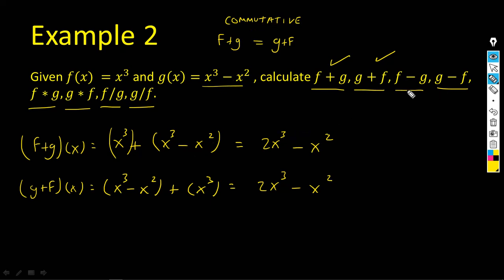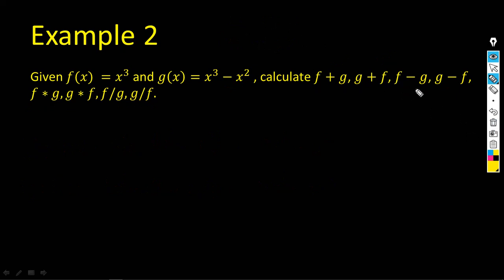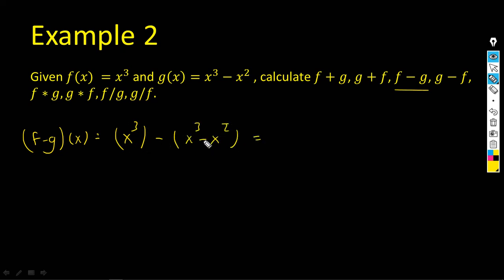Okay, now let's go into subtraction. F minus g first, and then g minus f, and let's see whether the same happens, whether it's commutative or not. So let's first do this, f minus g. So f minus g of x is equal to f minus g, and let's simplify a little. Okay, we have x to the cube minus all of this. Try to do it in the mind quickly, it's very simple. You should get this, right? The final simplification of all of this is x squared.